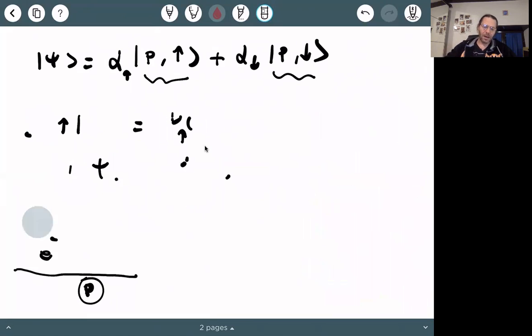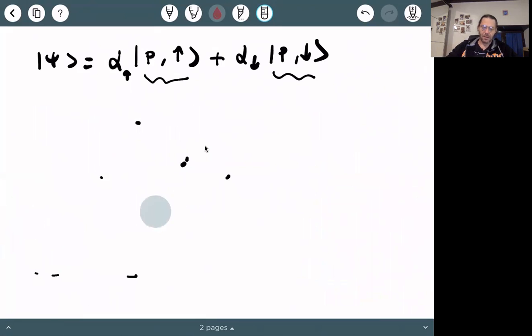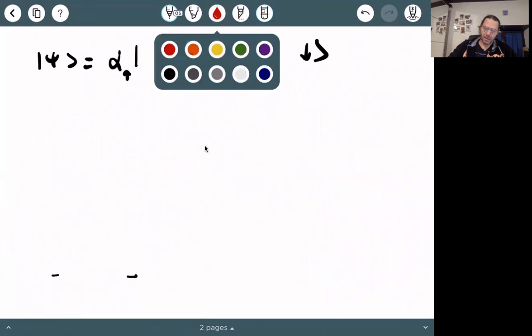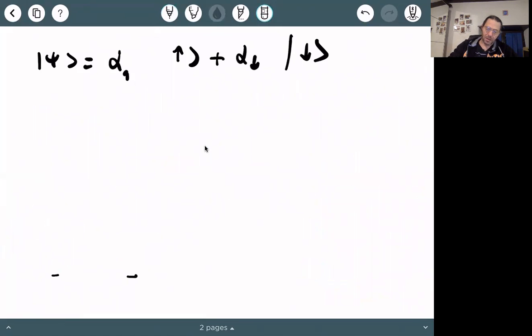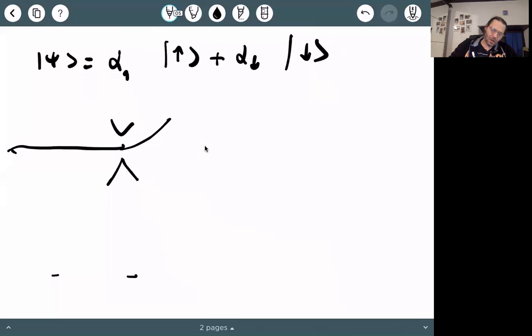But now, if we assume that all the particles have the same momentum, like we did here, we don't even have to specify the momentum because it's the same for all particles. So all we really care about is the spin quantum state, the spin degrees of freedom. And now, after we measure, the probability of splitting will be proportional to the different components of the wave function.